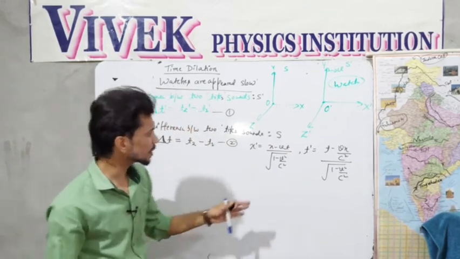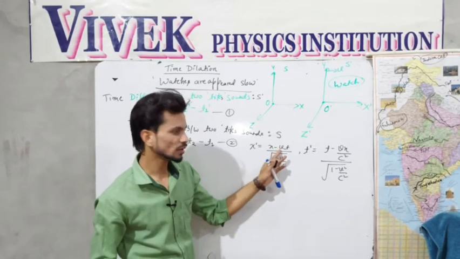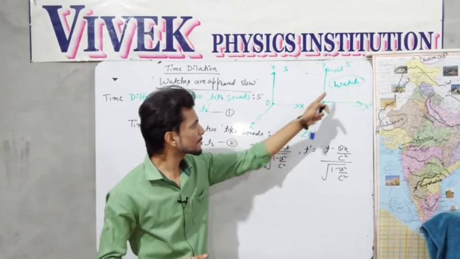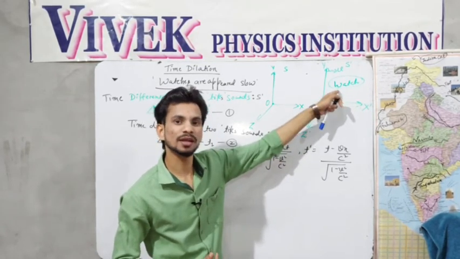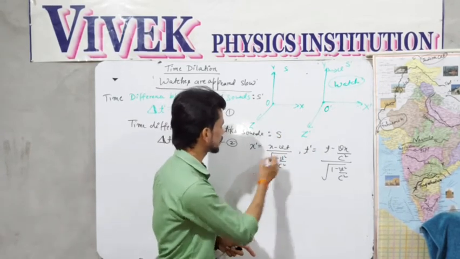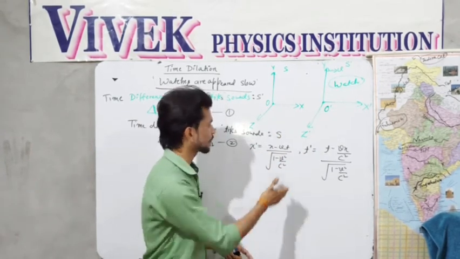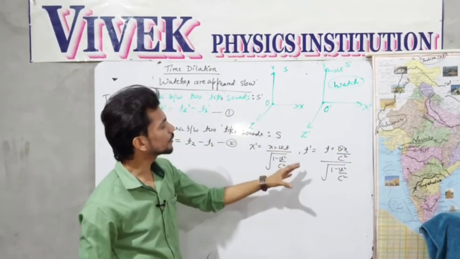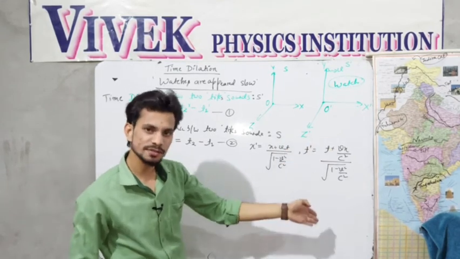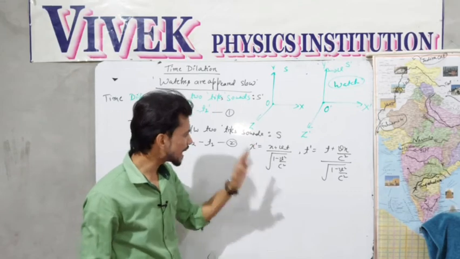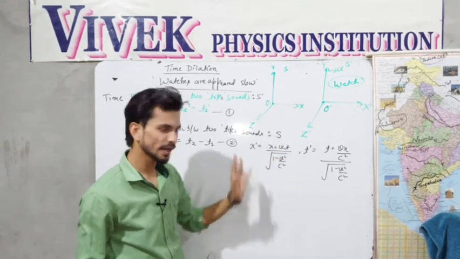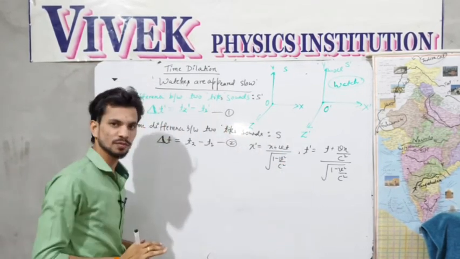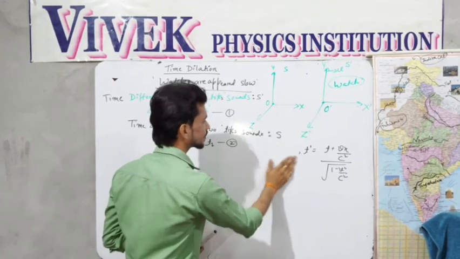So we will use the inverse transformation, because in this case time cannot be negative, so the velocity of this watch or the sound cannot be taken as negative. So we will use only the inverse form of the Lorentz transformation, so that will be plus here. If you want to convert the Lorentz transformation into its inverse form, you simply have to replace this v by minus v here. So I can put this transformation into equation number 1. There is no role of distance here, so I am removing this one.